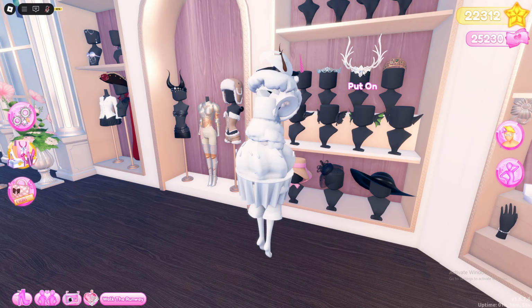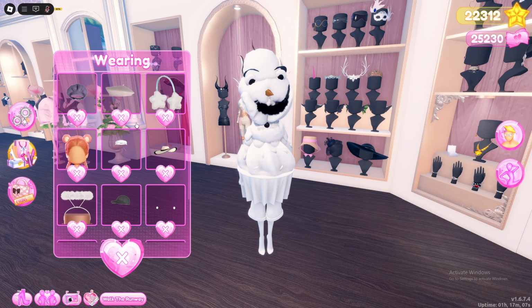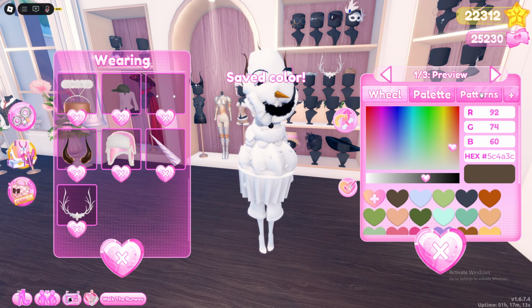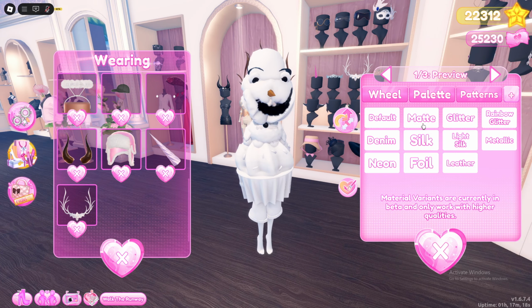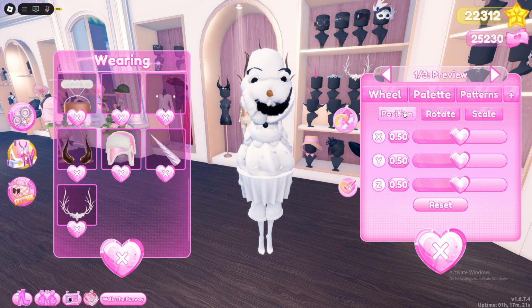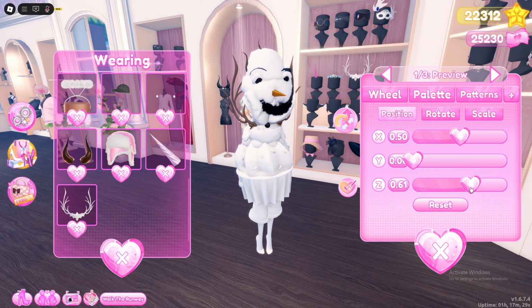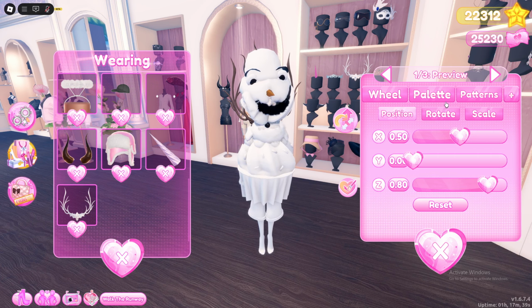Okay, we need this. And I think we just need to color it like brown. So I'm going to color it the same as the hair he has on his head. So I'm just going to save that color real quick. So I'm just going to color it all the same color in matte 2. Okay. So for this one, I'm going to scale it all the way to 1. And then position the Y at 0. And then the Z at 0.80. And then for the rotation, X at 0.